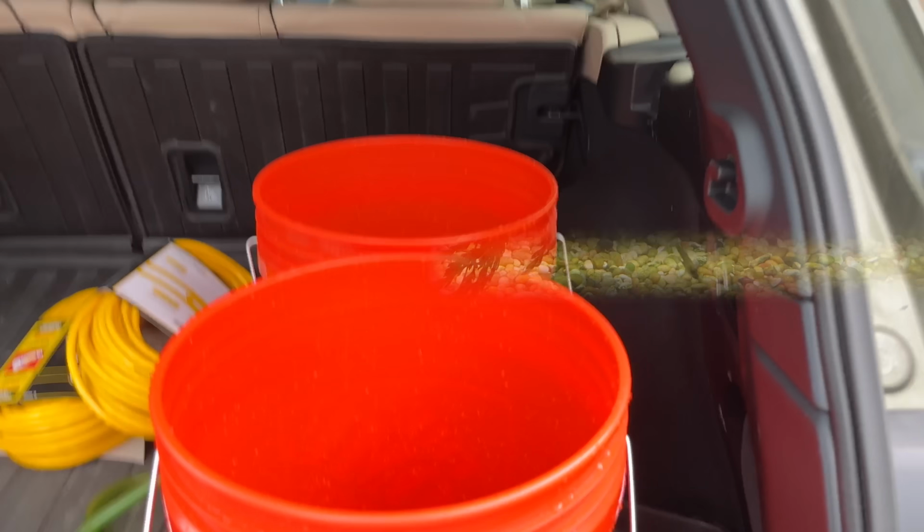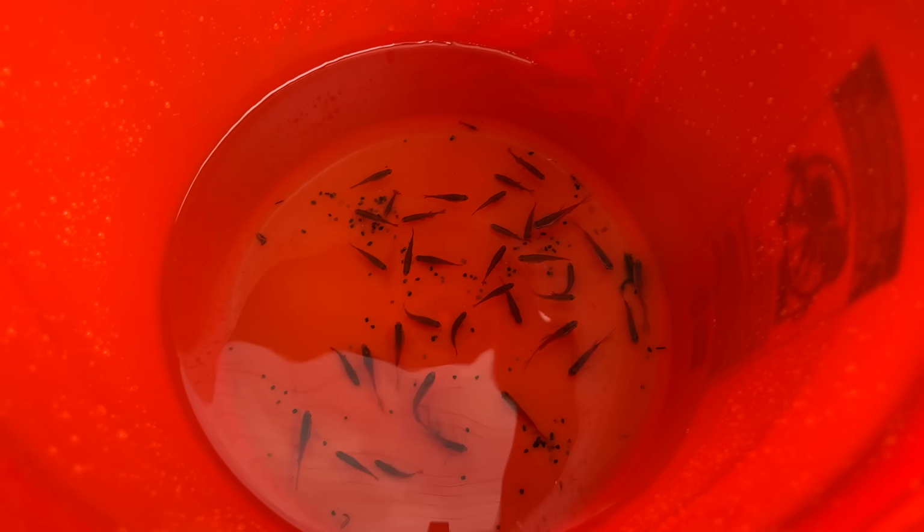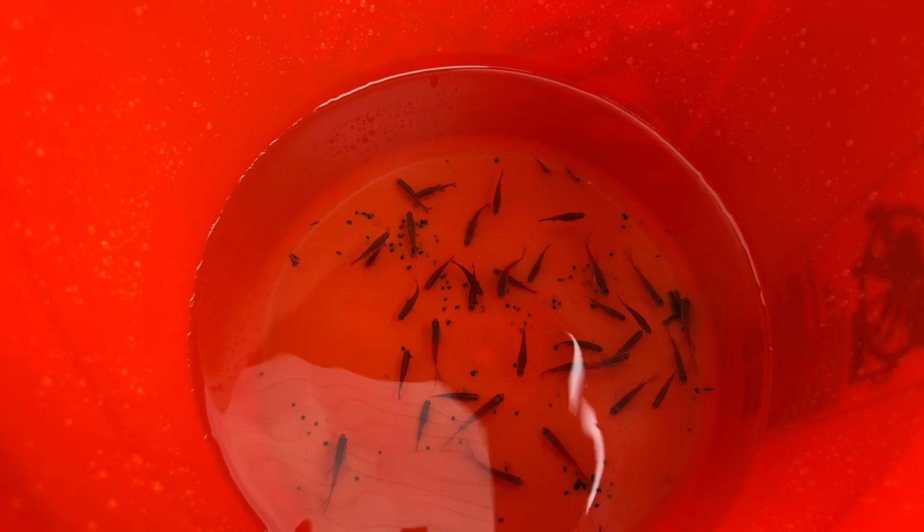All right, let me start catching fish. I've got a couple of Home Depot buckets. Gotta grab a net. Maybe we'll start right here. So we got all the fish. It took roughly 25 minutes. So this is all celestial pearl danios, 1 shrimp, and longfin neon tetras. And then over here we've got all the black chin live bearers and the babies.